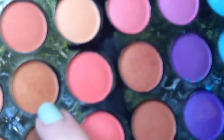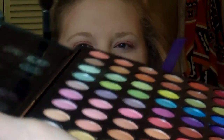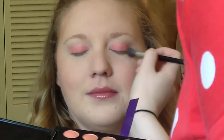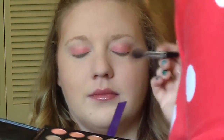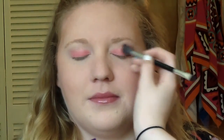So what color should we go for? I'm going to go with this color — it's in the third row, almost like a gold, kind of pinky-brown orange. All those colors mixed together — it's just wonderful. And this is going to go onto the outer corner and then blend up into the crease. Get a little bit more.